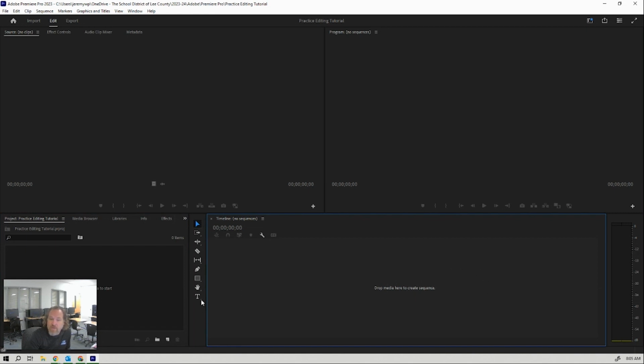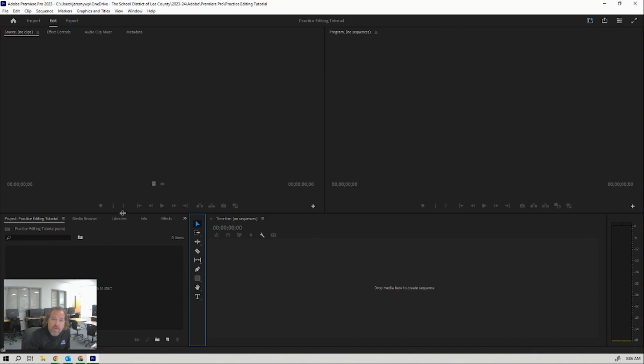All right, and then you have a very small window here with just a few tools in it. Recognize that there are like 8 or 9 tools in here, but they also have drop downs. So there are more tools hidden in there, but be aware you don't require a whole lot of tools. You have to have a select tool to kind of move things around. You have to have a razor tool to cut video. But really, other than that, these tools are very basic, and you don't use them a whole lot. The hand tool to kind of slide the timeline, and then you have a rectangle tool and a text tool, which we will use later when we're building graphics inside of our project.